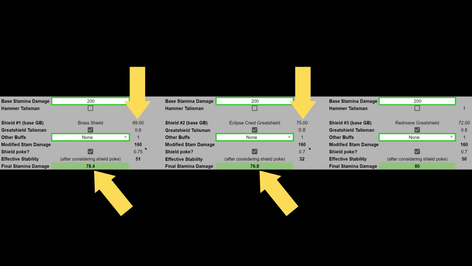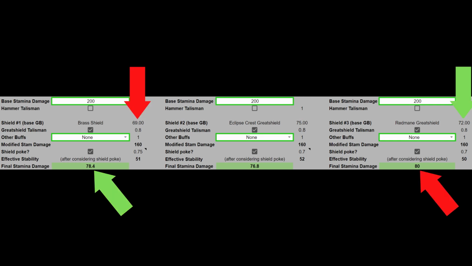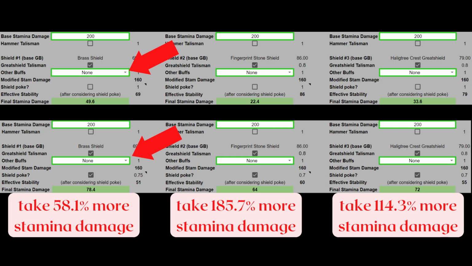You take about the same amount of stamina damage while shield poking versus a brass shield. Using any great shield with less guard boost for shield poking will be shooting yourself in the knees. Do remember that the Eclipse Crest Great Shield has the advantage of more resistance as well versus the brass shield due to its passive. Oh, by the way, this percentage increase in stamina damage holds even without the Great Shield Talisman and the Scholar's Armament buff, as they are multiplicative on the stamina damage.